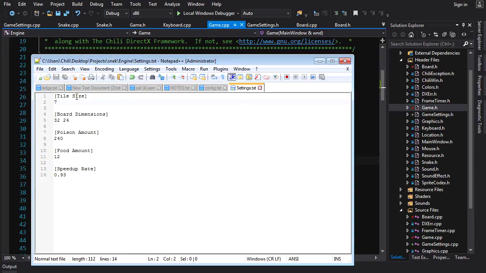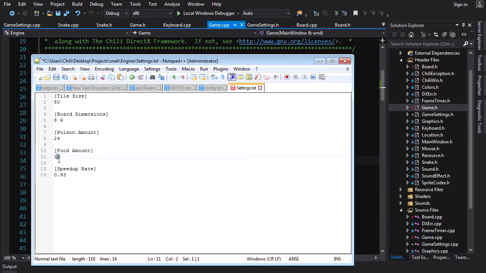A different one. So let's make the tile size 80. And let's take the board dimensions 8. No. Let's make them 6. No, we'll make them 8 by 6. And we'll make the poison amount, so 6 times 8 is 48, so we'll make it 24.